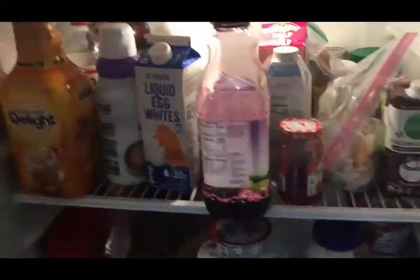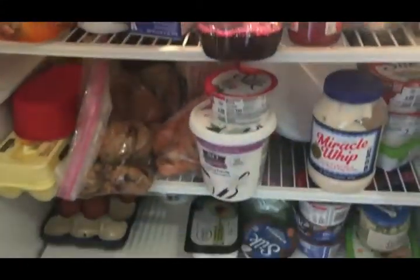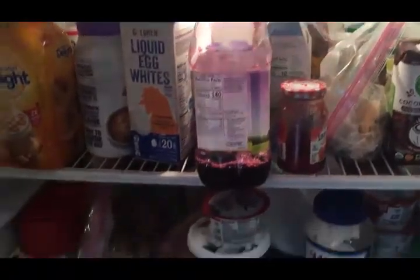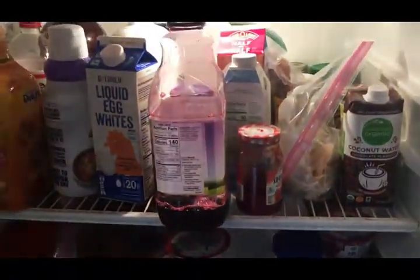And so anyway, without further ado, let me just turn this camera around and show you the state of my refrigerator. So this is after we ate leftovers, and it's still completely disorganized and an absolute mess.